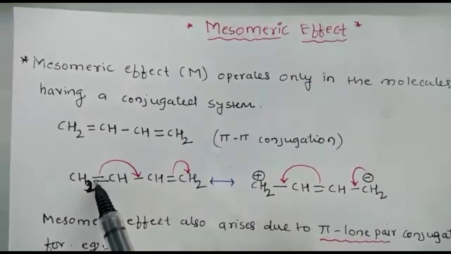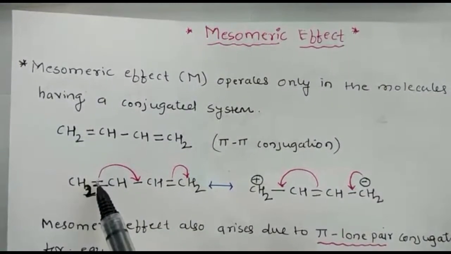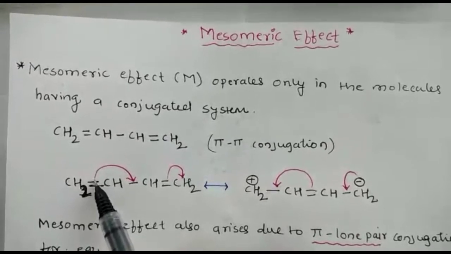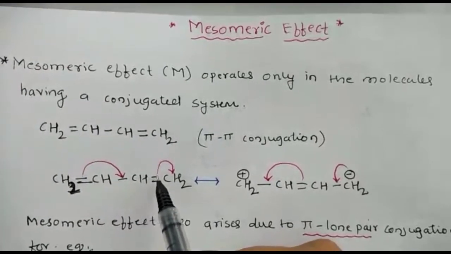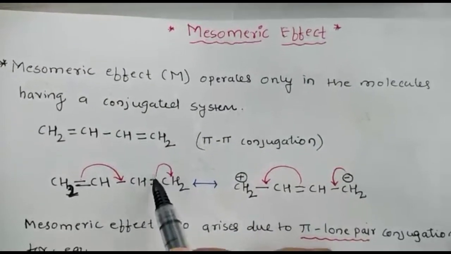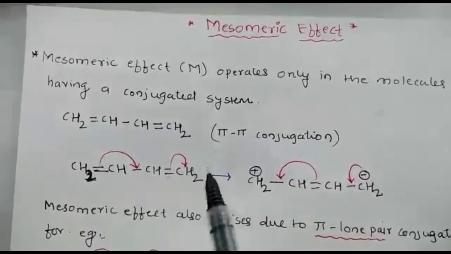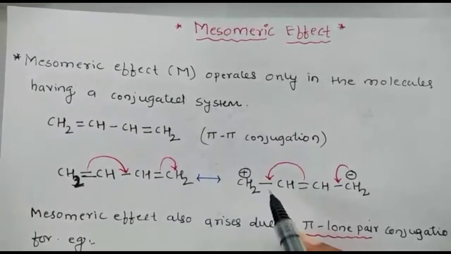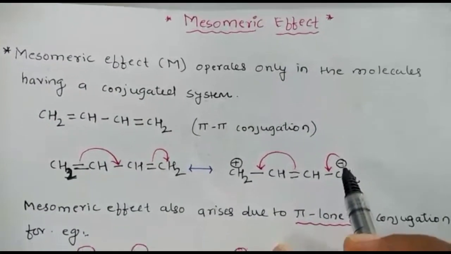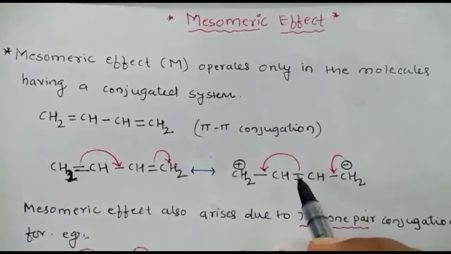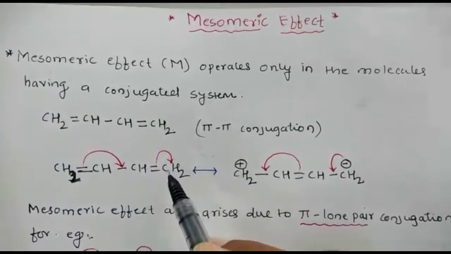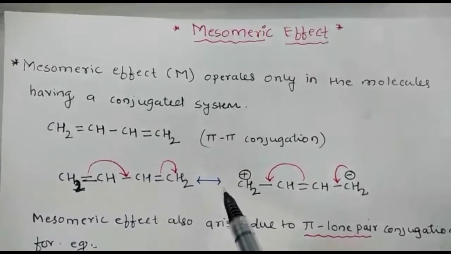Compared to the sigma electrons, the pi electrons are weak. The pi bond is a weak bond. So the pi electrons delocalize and shift, and the pi bond shifts onto the CH2, that is the carbon atom, which gets the negative charge. So you get CH2 positive, single bond, CH double bond CH, single bond, CH2 negative. These are nothing but the pi electrons. Again they shift, and you get this structure. Both are in conjugation. So what is delocalized? Pi electrons, in the mesomeric effect.